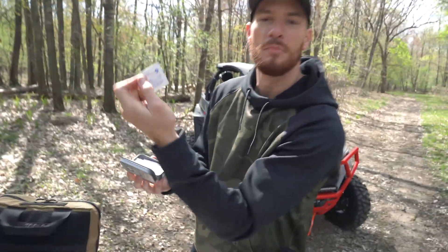Next thing: the jack. Some people like to carry high lift jacks but I'm not a big fan — they're about 55 pounds and clunky to use. This is the Pro Eagle jack. CO2 goes in here and you literally operate the jack with CO2 — it'll lift a UTV. Super light and you can actually mount these to the roll bars with an awesome clamp system and quick release. If you carry a spare tire, you are going to need a jack, and I would definitely recommend something like this.